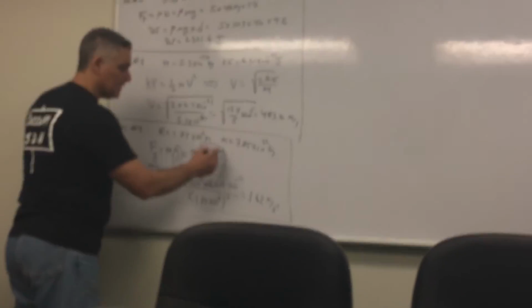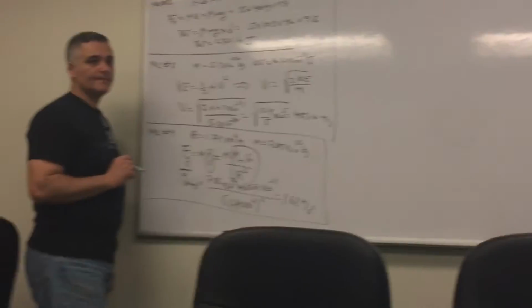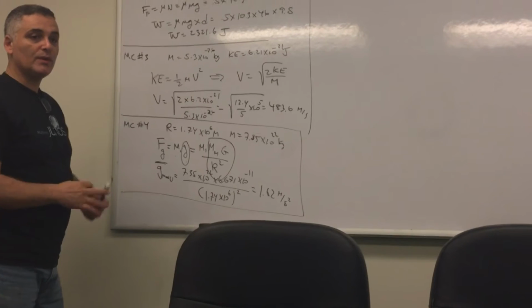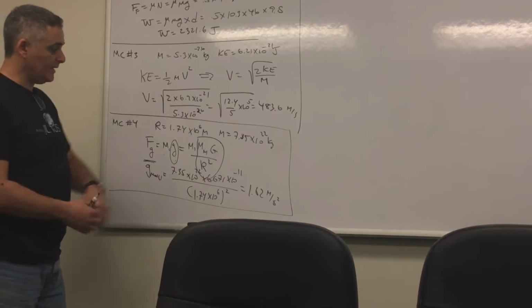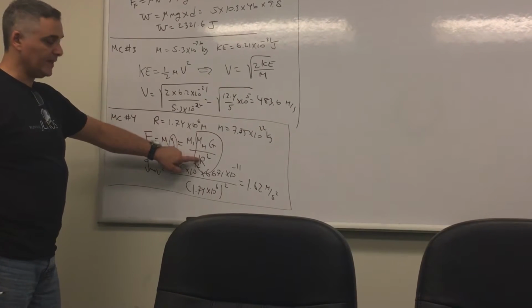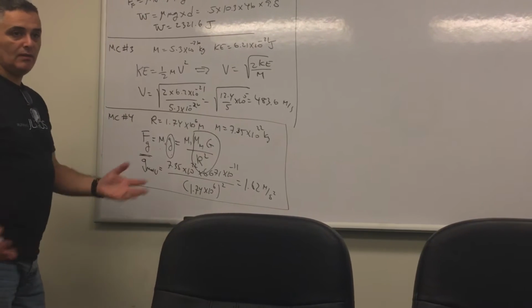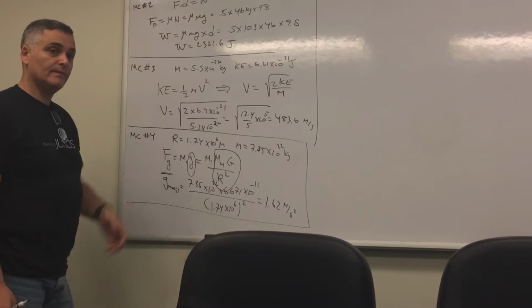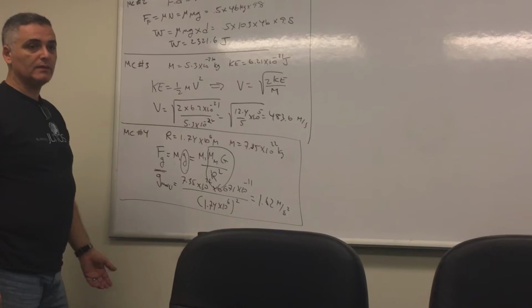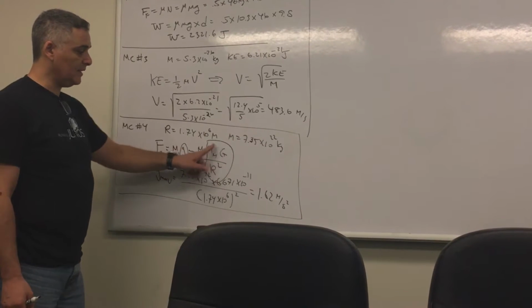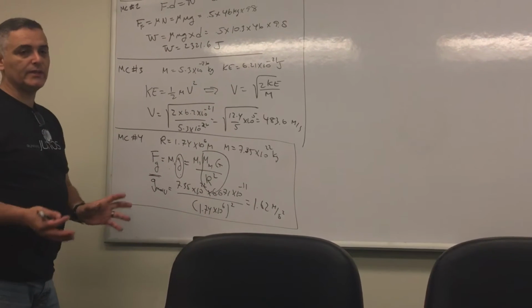The acceleration, then this right here would represent the acceleration on any planet. If you want to know what your acceleration of gravity is on any planet, this is how you calculate it. You use the mass of the planet and the radius of the planet, whether you're on an asteroid or you're near a black hole. This is what you use to calculate your local acceleration of gravity.